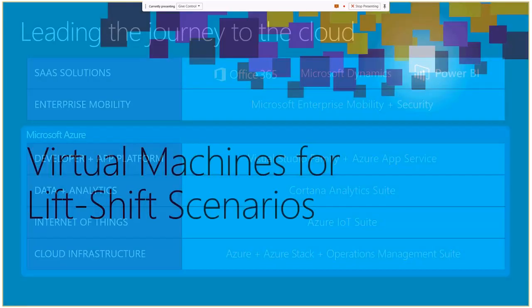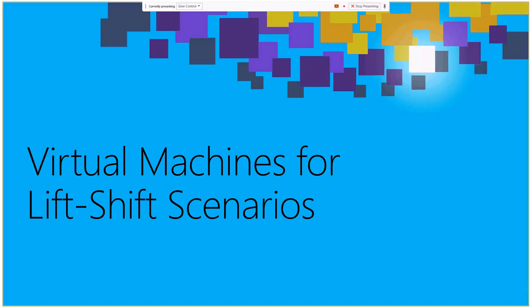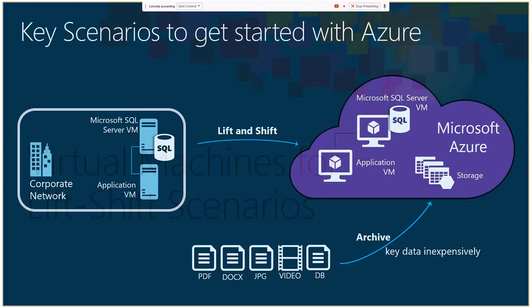So as we get into some of this, the first thing I want to go over is how I can start utilizing this cloud technology and get off the ground in a very quick manner to start realizing some of the cost benefits of moving to the cloud. And that's where we get to what we call a lift and shift scenario, where we take our existing SQL Server VMs and application VMs and we just move them over to the cloud.